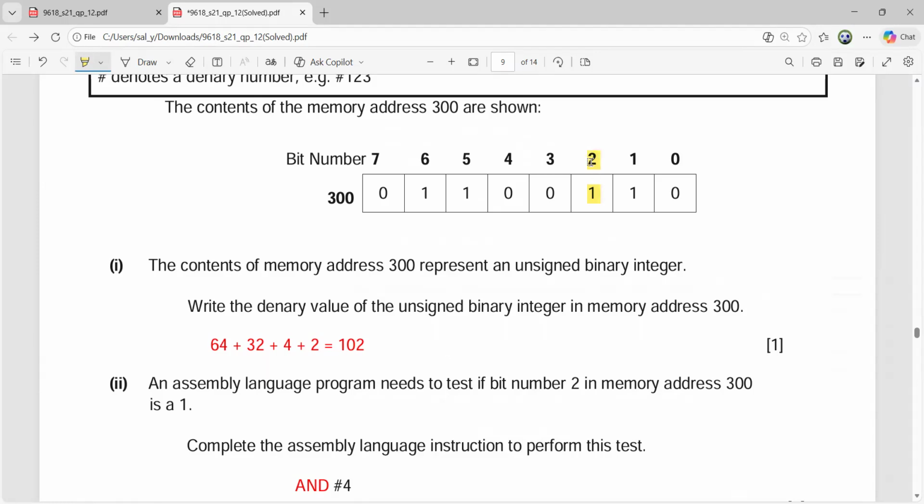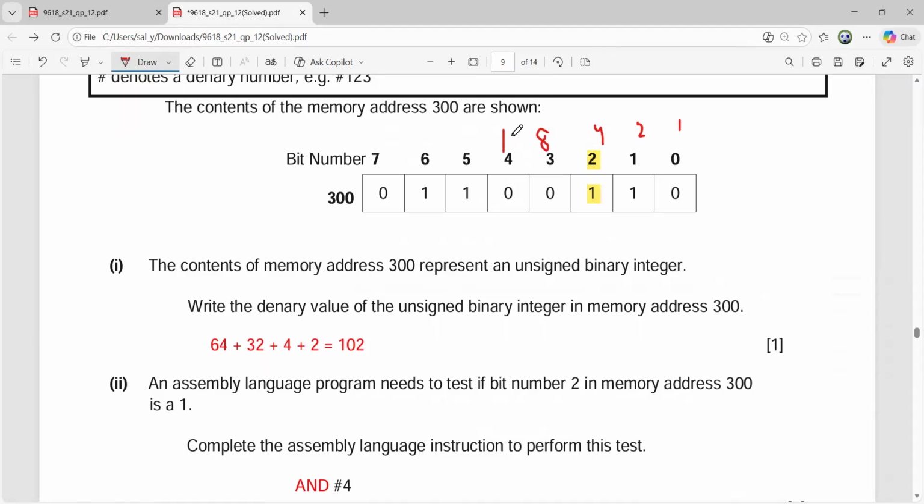Since my concern is only this bit, which is basically containing the value 4. So it's going to be 1, 2, 4, 8, 16, 32 in this manner. Now let me write it so we can remember. It's basically 1, then 2, then 4, then 8, then 16, 32, 64, 128.